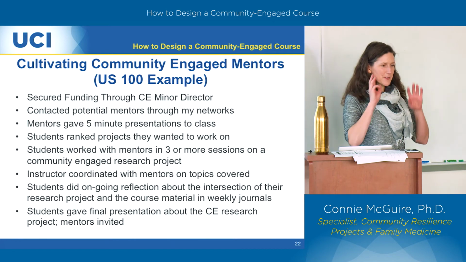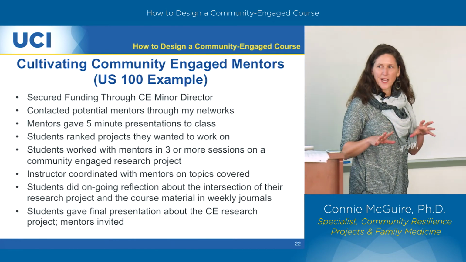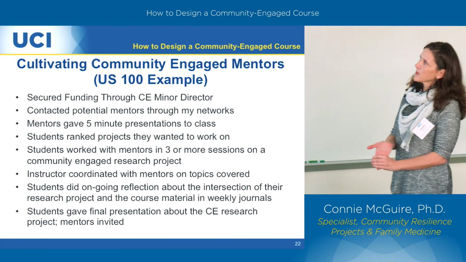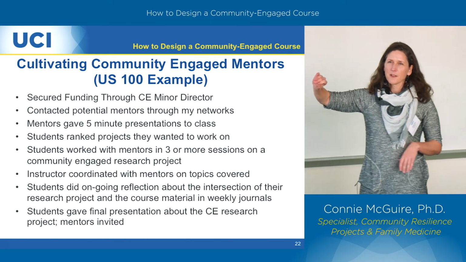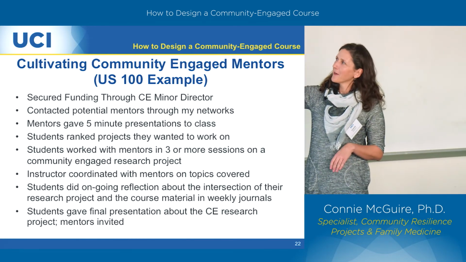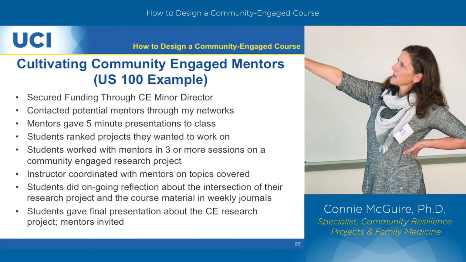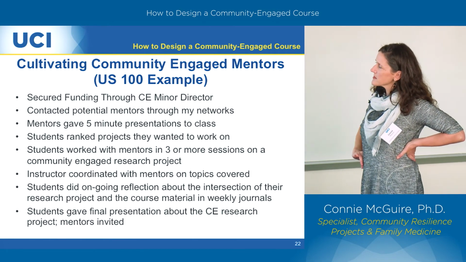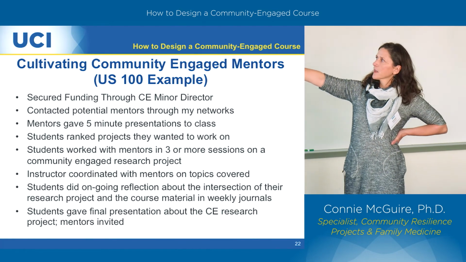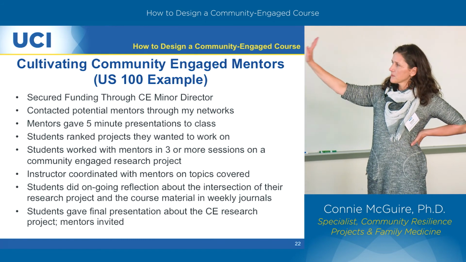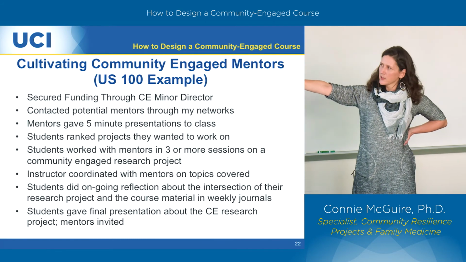So this is sort of the third portion in terms of practice. In the course, in the bubbles, we're basically covering most of the bubbles, but in different ways. This is the one about cultivating community engaged mentors. So this is what I did. This may be possible for you, or it's just one practice.